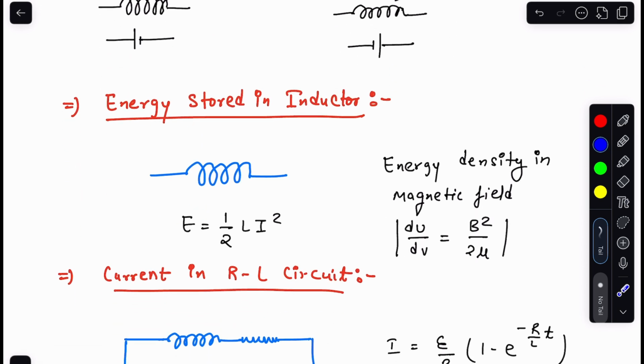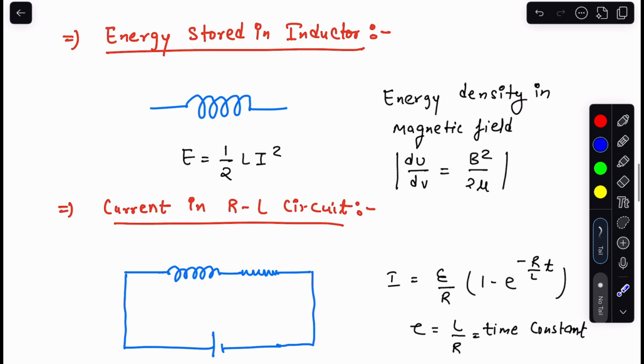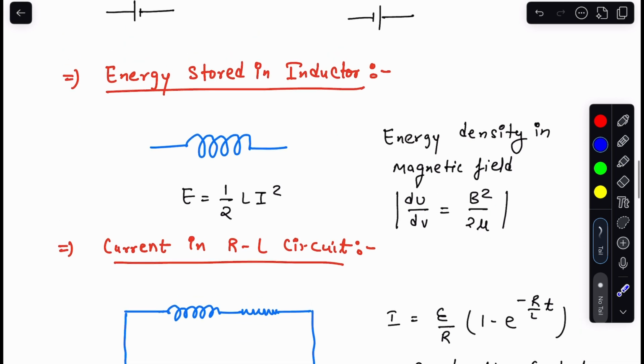Now we can also get the energy stored in the inductor. With the help of this diagram, we can find out the current at time t, and we can find out the work done. With that, we get the energy stored, which comes out to be half Li square. It is something like half Cv square. Parallel to that, we get this formula for the energy stored in the solenoid, half Li square.